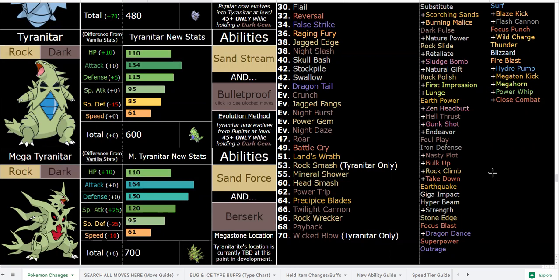I think those moves are great on Rock Polish sets. Rock Polish sets in general are incredible for you. Rock Polish plus Precipice Blades plus Wicked Blow plus Stone Edge, that's a beautiful move set right there. You can also use that with any other coverage move. You have other inaccurate coverage moves as well. So Rock Polish sets are also good.